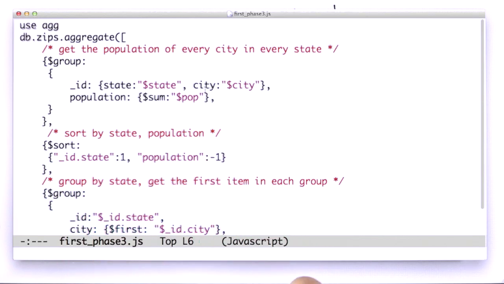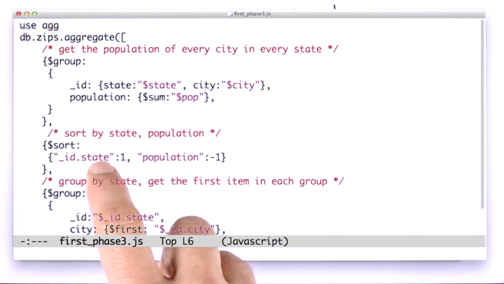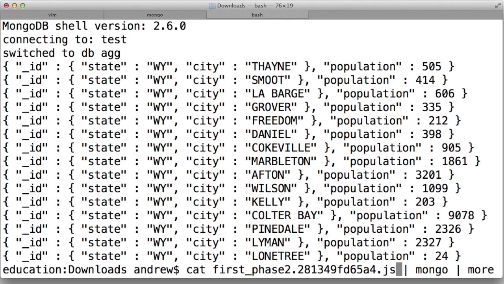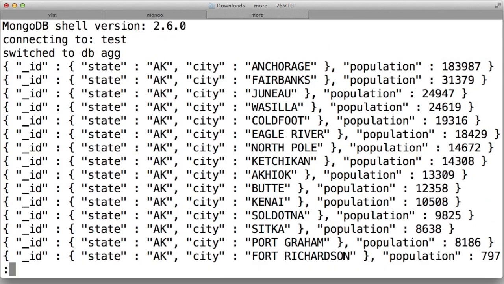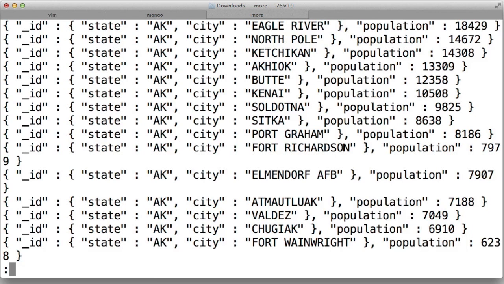And we don't need dollar signs here because this is a sort operation, and the key names are on the left side here. So I call this phase 2. Let's see what we get out of the system for that. All right. So in phase 2, in every state, I have a descending list of cities by population. So I can already see that in Anchorage, in Alaska, Anchorage is the biggest city. And then it's going to go through all the other Alaska cities, and eventually it'll go on to another state. There's a lot of cities in Alaska. So let's go to phase 3.